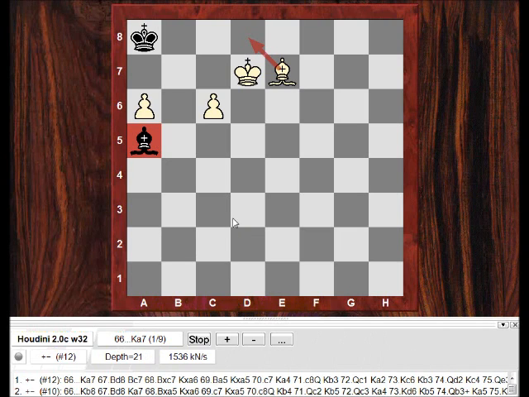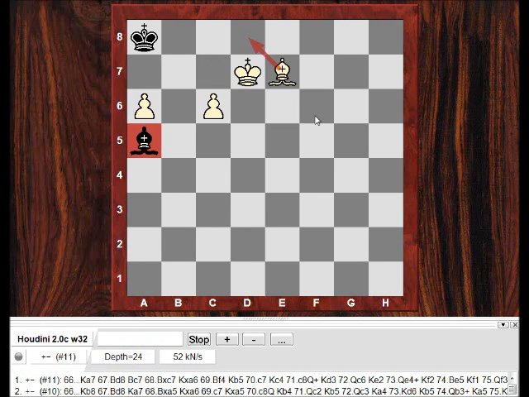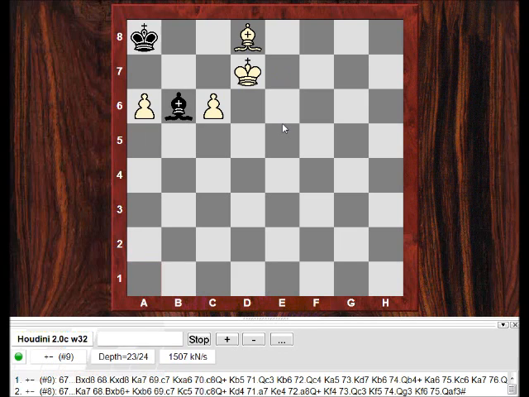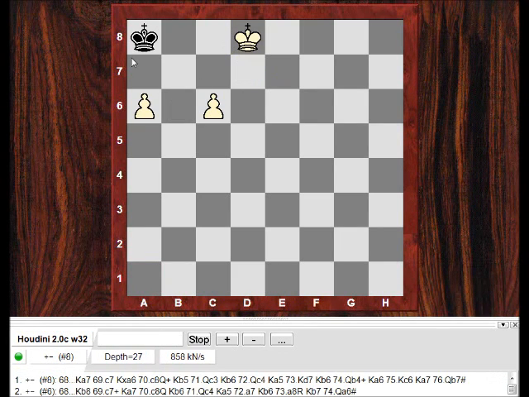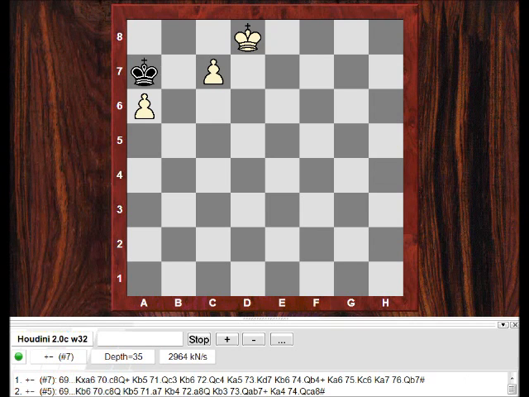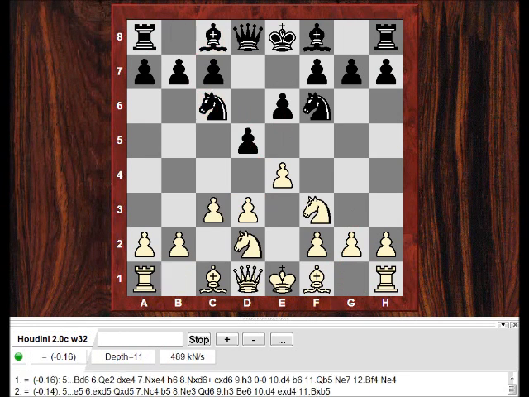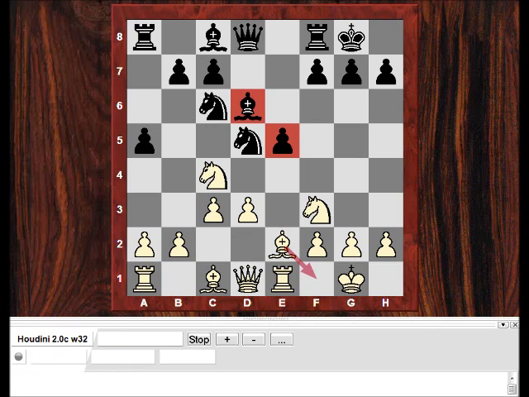If the bishop c7, there's no tricks at all. If bishop b6, we play bishop d8, and then it's hopeless again. But let's go back to the start. See technically this game. So you don't have to play sharp, razor sharp theory. You can use even this system to get a small advantage.